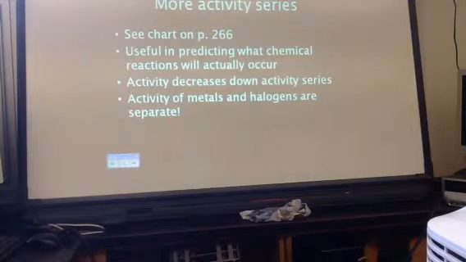The second column, anybody with a scarf? What is that second column? Activity of halogen nonmetals. So we can only compare halogens to other halogens. When we're talking about one element replacing another, a metal can replace a metal. A halogen can replace a halogen. You can't replace chlorine with zinc.